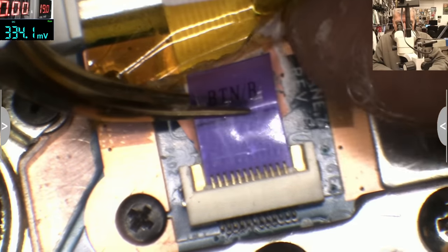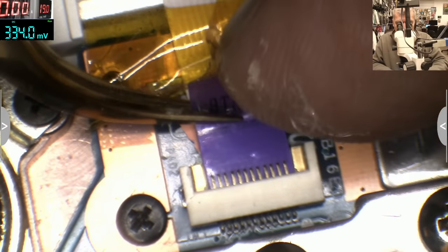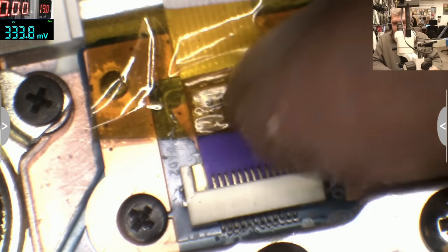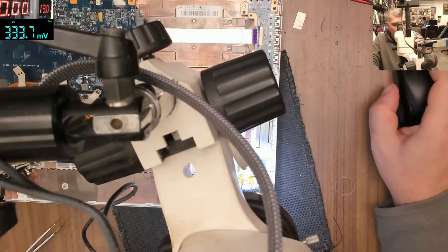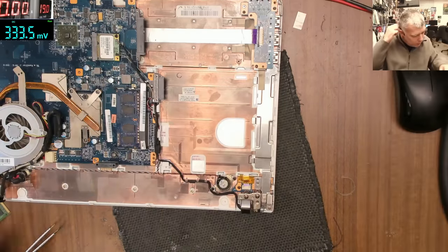Yeah, and you see now the cable is going. You need a little bit of push. Yeah, so now it's fine. I'm 100% sure it's fine. Now let's test if the power button is working.